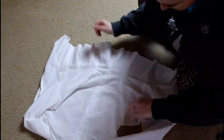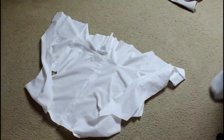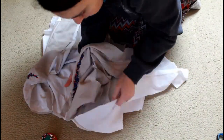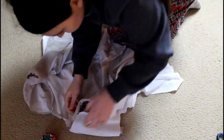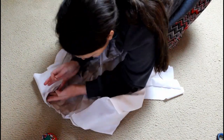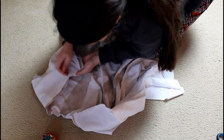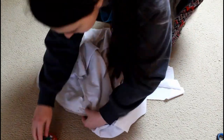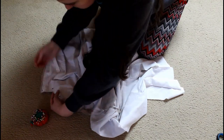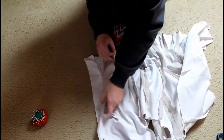Now it is time to install the lining to the outer fabric of the bodice, which is probably one of the easier portions of the making of this bodice, but it's also probably one of the longest. Just a lot of pinning and then a lot of sewing.